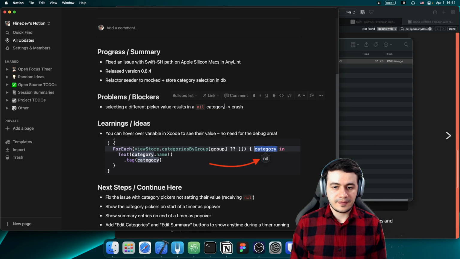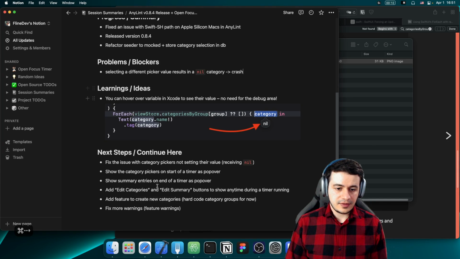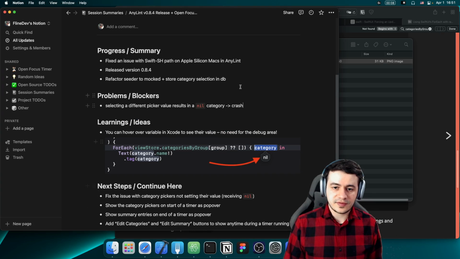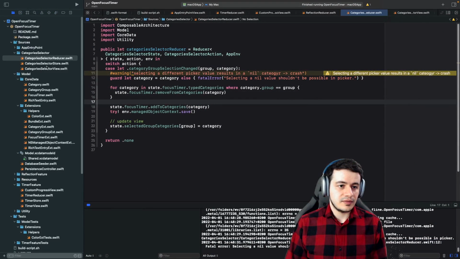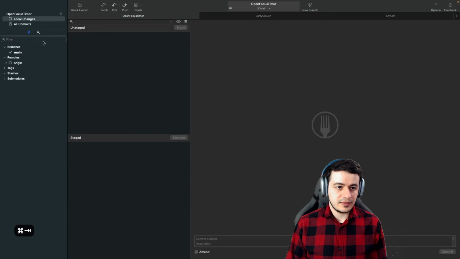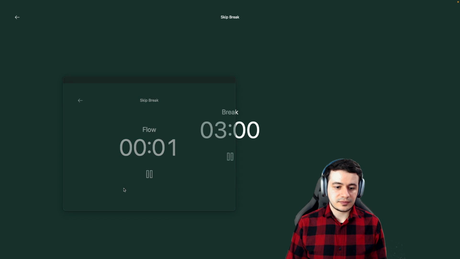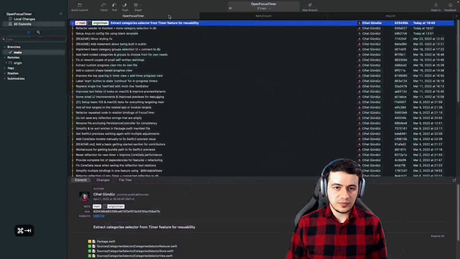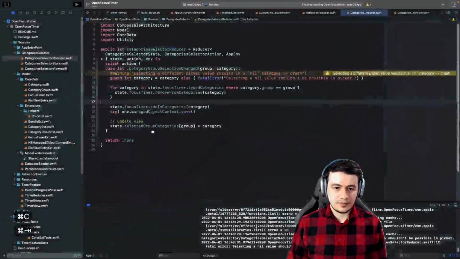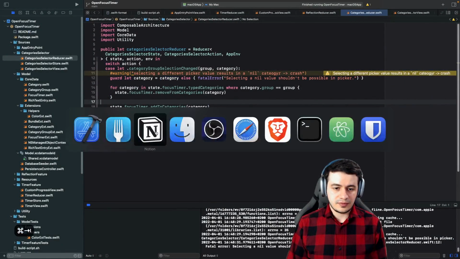Category. And that's how we're going to continue next time, and we have actually made some progress here with the refactoring as well. Document that too. Here.